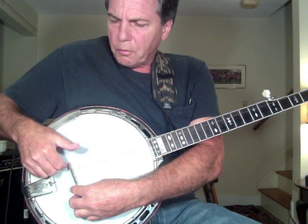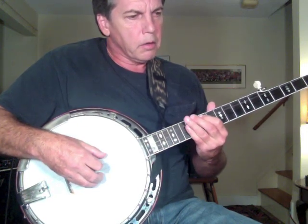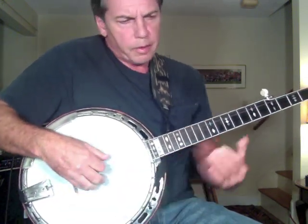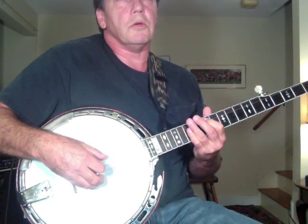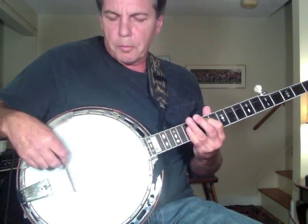When we move the bridge, grab with the right hand thumb and index on the bass side, left hand thumb and index on the treble, and just move it forward just a wee bit — a 16th of an inch, an 8th of an inch tops. Then mute your strings again and do the chime note then the fretted. The fretted note is still flat, so fretted, flat, forward — move the bridge forward again. Then mute, chime, and fretted — those harmonic and fretted are exactly the same. The bass side is in place.